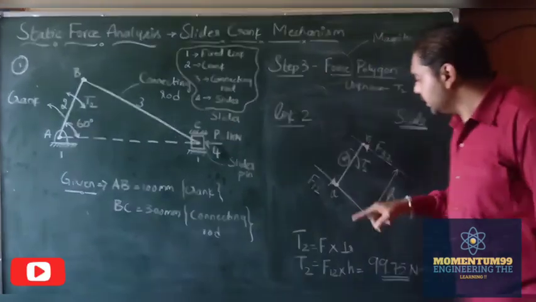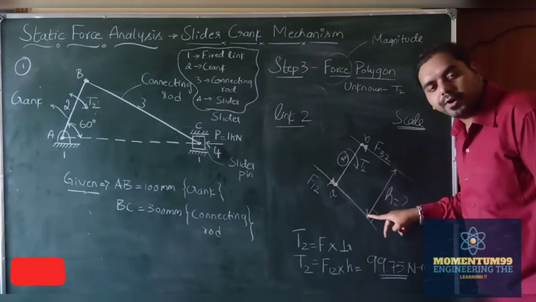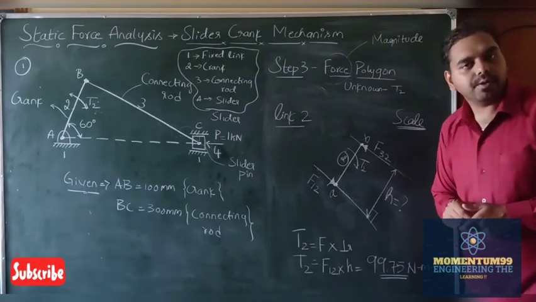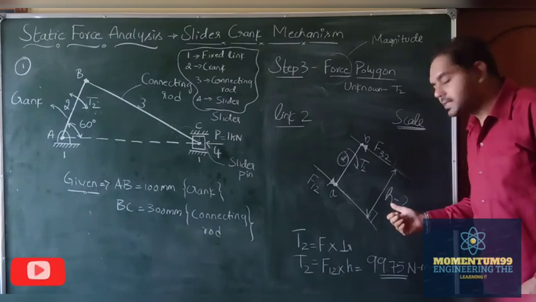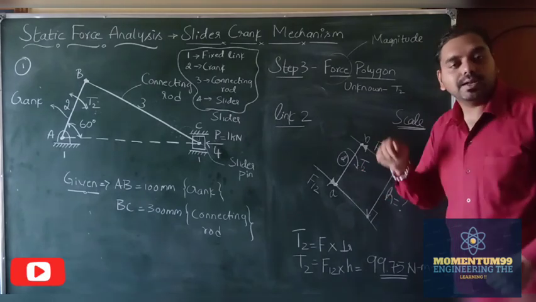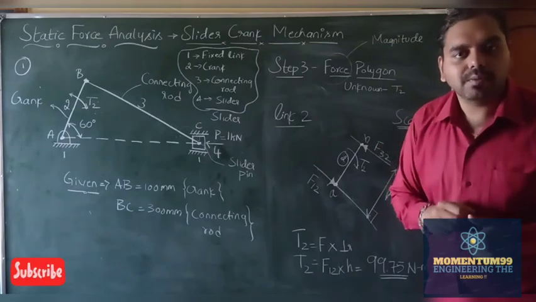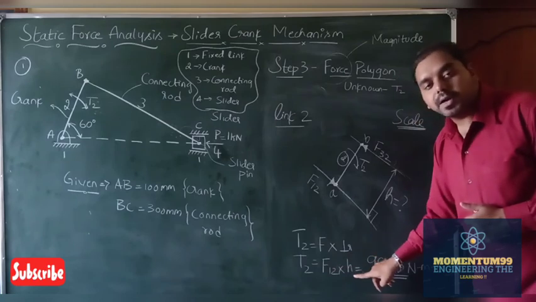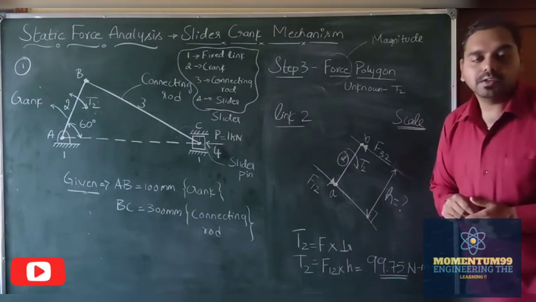And to indicate the line of action of F12, I will draw a line passing through point A. This line will be drawn parallel to the previously drawn line passing through point B. The perpendicular distance between these two lines of action will be taken as h. Making use of this, in order to find the torque that should be applied at the crank 2, so that our slider crank mechanism is under static equilibrium, we will use this equation: torque equals F12 multiplied by h. Calculating all this, we get the value of torque to be 99.75 Newton meter.